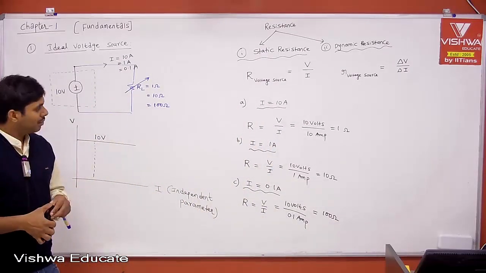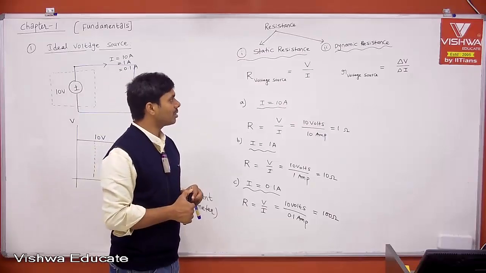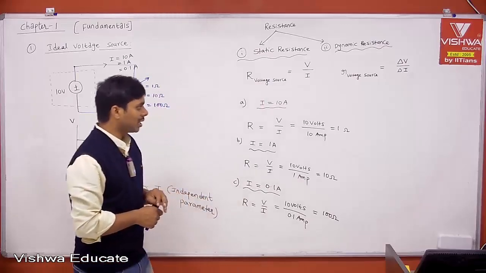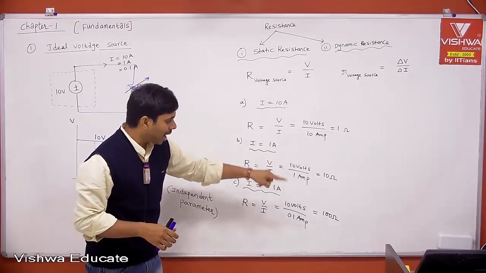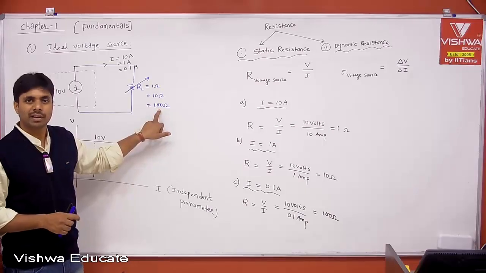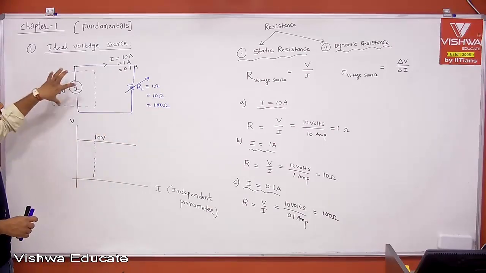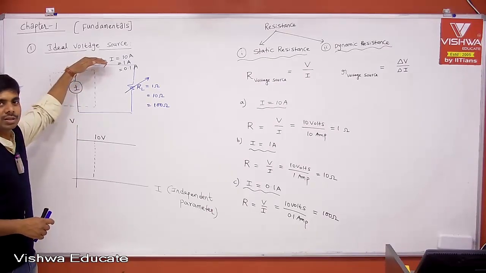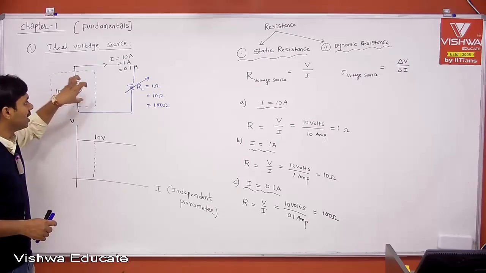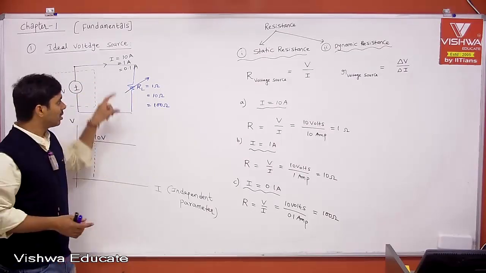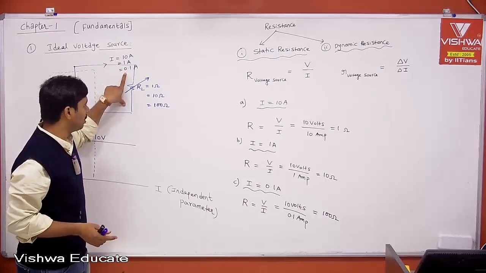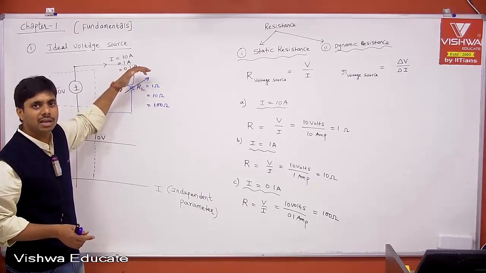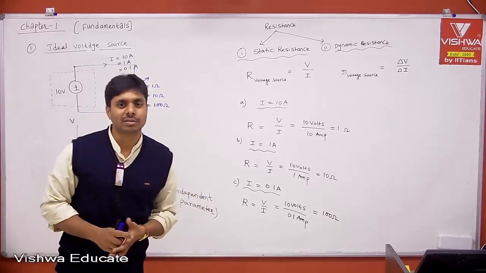Therefore, when you take the definition of the voltage source resistance, the static resistance, which is V by I, strictly speaking, R is equal to 1 ohm, 10 ohm, 100 ohm, that is nothing but your load. Therefore, if you take the static definition, the voltage from your voltage source and the current you are drawing from it, that is not giving the resistance of your battery, that is giving the resistance of your load. Because whatever voltage you are getting from your voltage source, that is what you are applying to the load. Whatever current you are drawing from your voltage source, that is what you are trying to pass through the load. Therefore, indirectly V by I across the resistor is nothing but the resistance value.